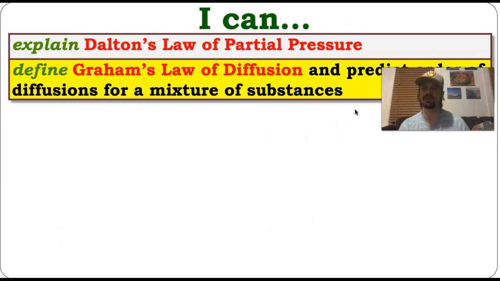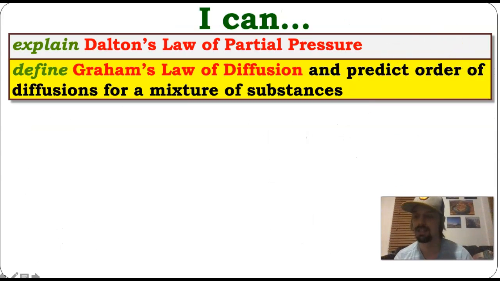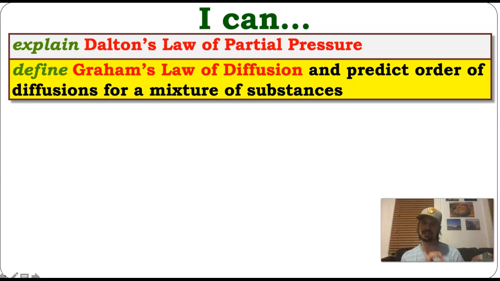Today, I want us to understand gases a little bit more and be able to predict and describe diffusion. Okay, so you might know what this term is, maybe you don't. Today, everybody's going to leave here, hopefully, knowing what diffusion is and how to predict the order of diffusion when I have a mixture of gases. So who's going to get out of the container the fastest?